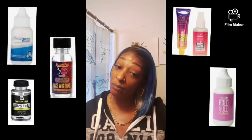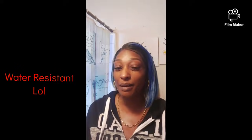Right now I'm using Ghost Bond glue. And even though it might say that it's water resistant, 9 times out of 10, it's probably not. I've tried so many different kinds of glues, it's ridiculous. And they all have their own solvent or glue remover. But yet, you can still take it off with just what?